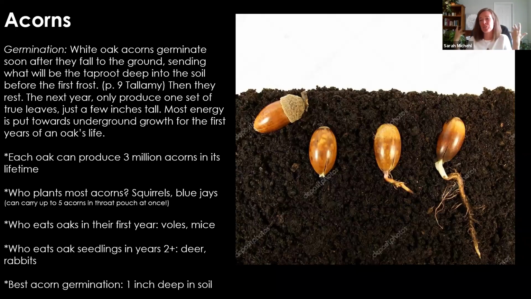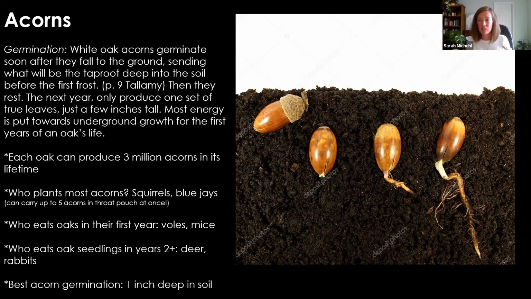And the acorns are the start of the whole new generation. Some acorns start germination as soon as they reach the ground, like the white oaks. And as you can see in this picture, they are going to put all of their development into the taproot when they're young. And then they rest. So they fall on the ground, they germinate right away, they develop that little taproot, which actually gets pretty deep.